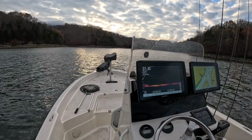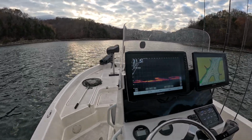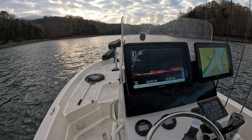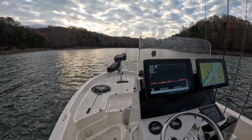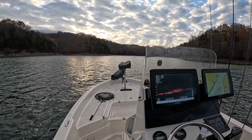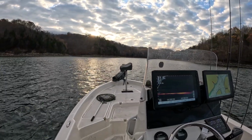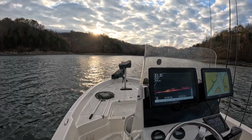Ideally you find some bait. There's a lot of this bait on the bottom, and there's some fish on the bottom. But I'm looking for bait fish that's up a little higher, and fish that are cruising a little higher. Those are usually the ones that bite right away. Then we don't have to worry about bringing fish up from such deep water. So if I see any up within 25 feet of the surface, I'm pitching at them. We're at 31 feet of water, so just kind of leave those bottom huggers alone.